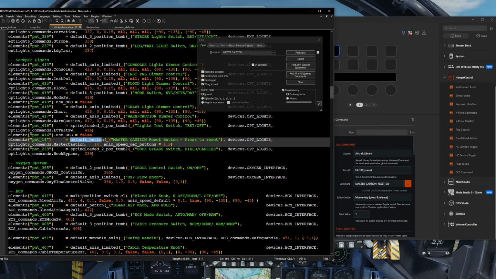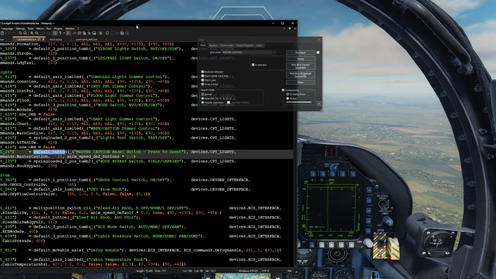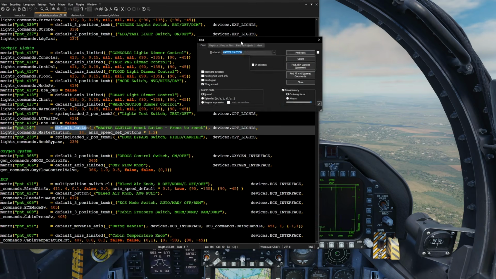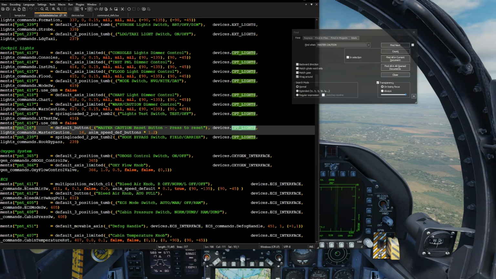We're good there. Okay. So now to trigger it, for example, let's go ahead and come into our cockpit, and I'm going to trigger a master caution, and I'm going to press the button on my Stream Deck, and you guys saw it depress. Boom. So that part's good. But now we obviously want the button to illuminate based on the lamp in the cockpit. So remember that we want to come and look at the devices. So the devices, the cockpit lights.